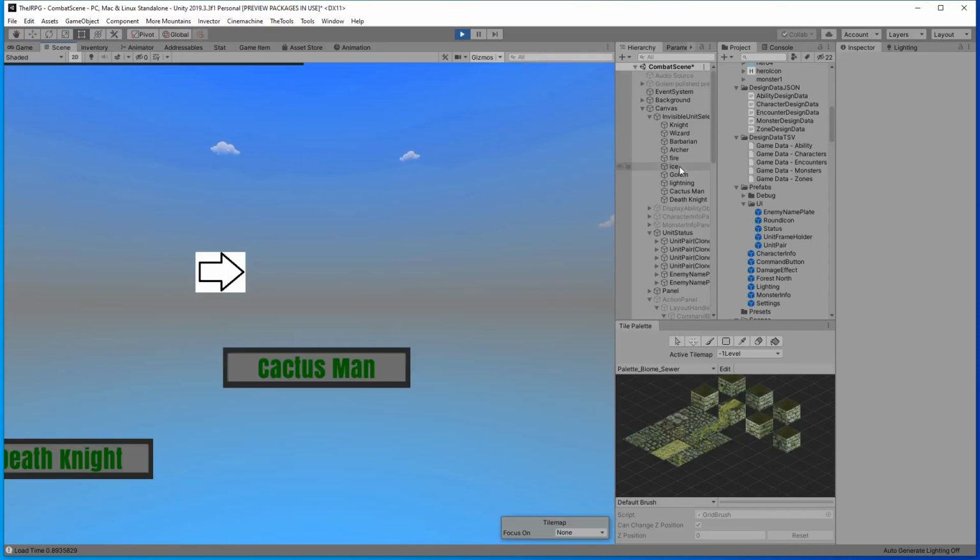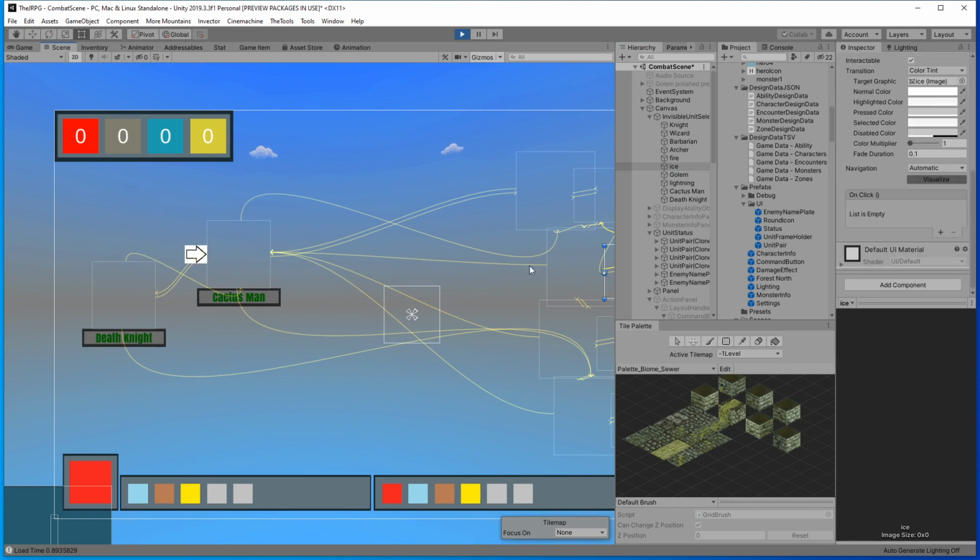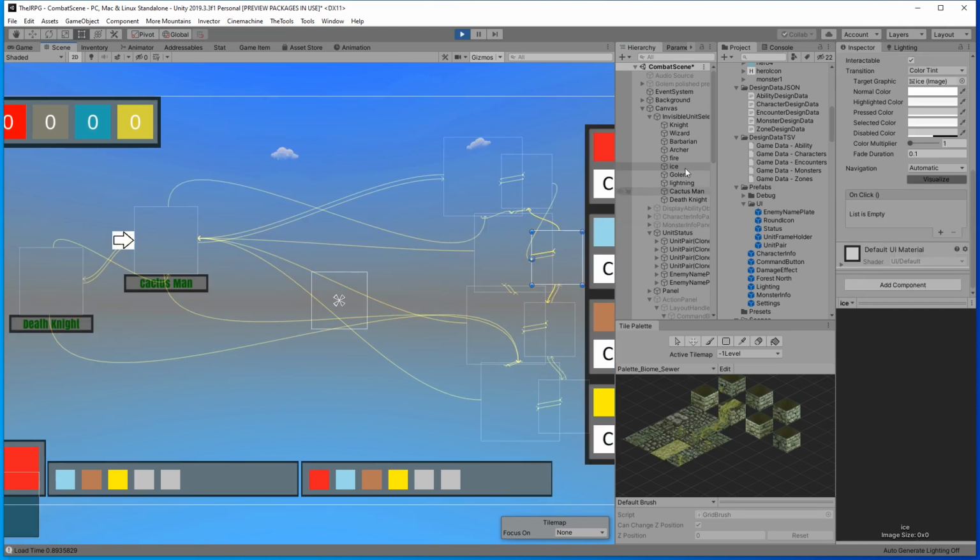So if we go in here and we look at these buttons, this is Unity's custom navigation system where it recognizes all these buttons are interconnected, so it lets you move your cursor around between these buttons. Right now it's doing it automatically, so it's a bit of a mess. I would like to clean this up so that character goes down to character, left goes to monster, right goes to my specific companion.